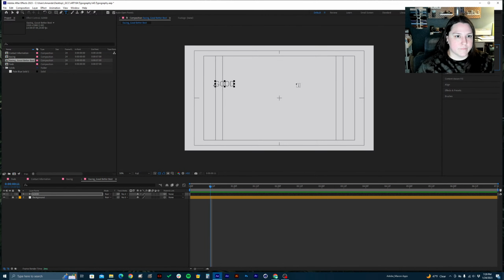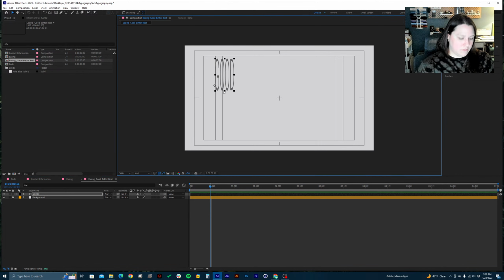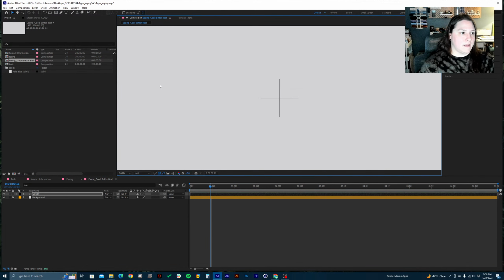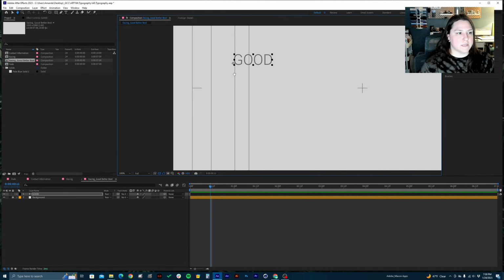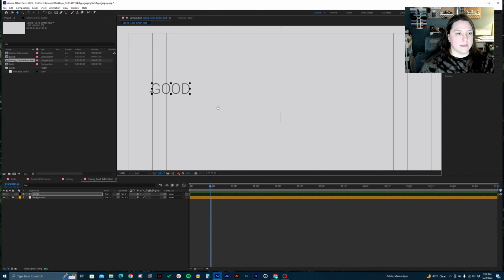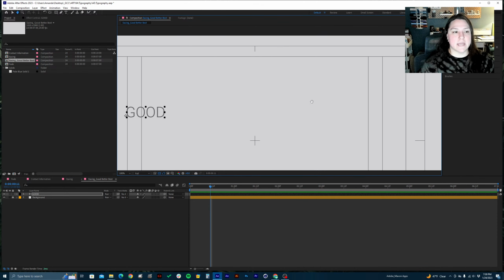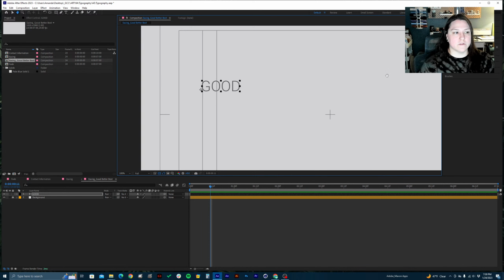So I'm going to click on that. And then I'm going to hit V, my shortcut V for my selection tool. And then I am going to take this. Oh, that's what we don't want to do. And I'm going to zoom in here. You can mouse scroll zoom as well. But if you hold down the space bar, it'll give you this little hand. And that little hand allows you to navigate around your screen, especially when you are zoomed in, right?